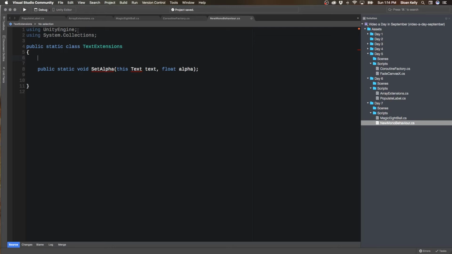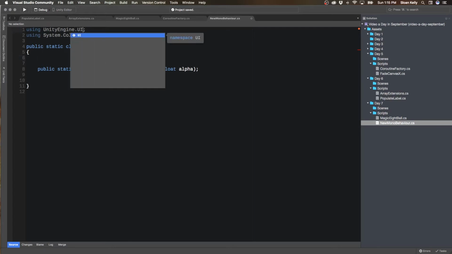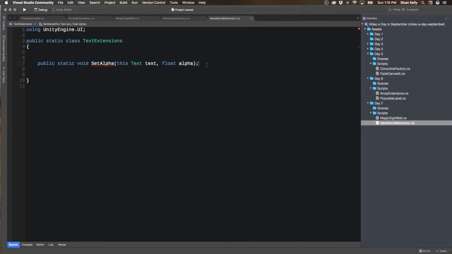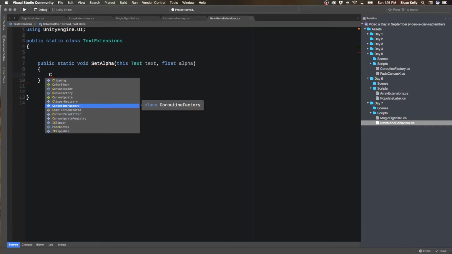We also want to add our UI namespace up here, and then I want to give it a body. I want to grab the existing color, set the alpha on it, and then reset the color back to that new value.